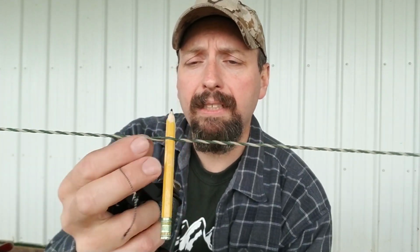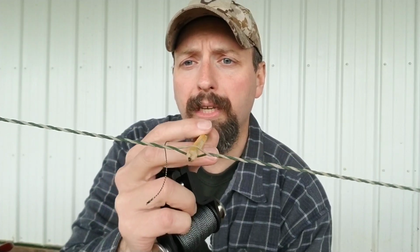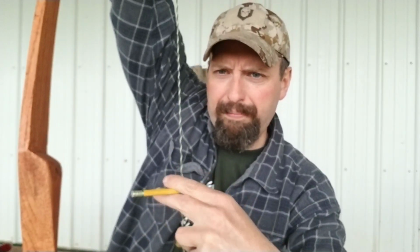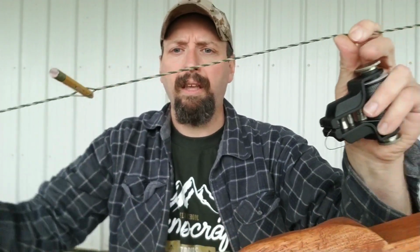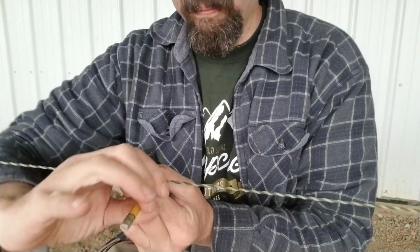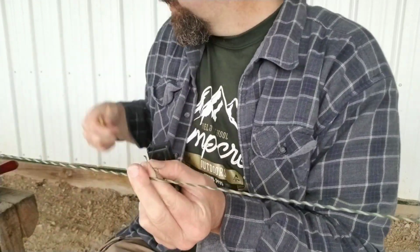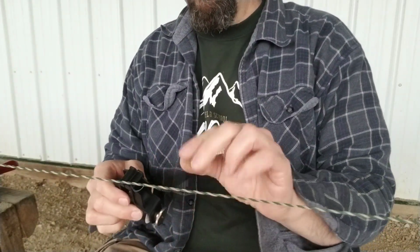So as soon as I come out here to shoot a video, a storm blows in, so I'm under the lean-to right now. So what I did is I just kind of took tension off the bowstring, and I was able to get a pencil through here. And then with the pencil in place, I can crack the bow a little bit, and then I can slide up and down till I get where I'm at. And right now, this is about where the arrow is going to rest. And got the serving through the bowstring. I'm going to pull the pencil out. And that's pretty well locked in for right now.